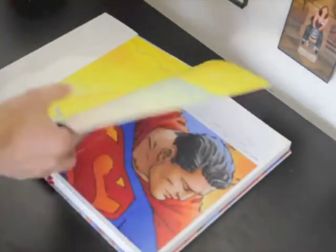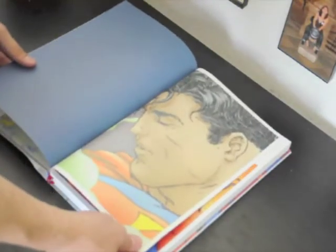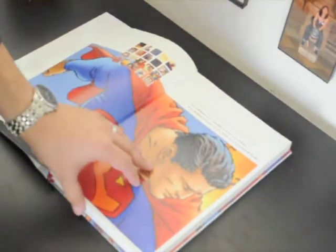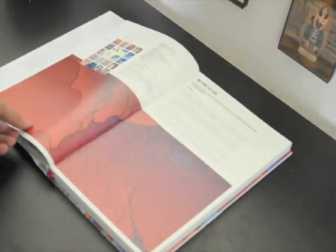So we'll open up the book here. As we all know, I like to show off this front page — kind of pretty, very nice looking there. Absolute All-Star Superman was written by Grant Morrison, penciled by Frank Quitely, digitally inked and colored by Jamie Grant, with an introduction by Chip Kidd. And of course, Superman created by Siegel and Schuster. This does collect the entire 12-issue run, or All-Star Superman as it was known in its original single-issue format. So it is a complete story from beginning to end.